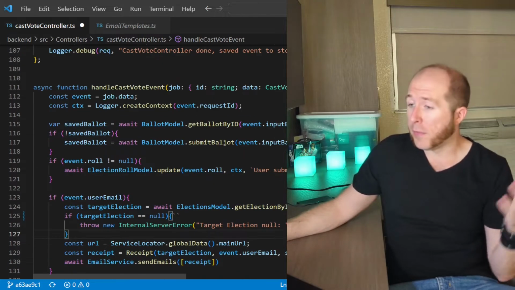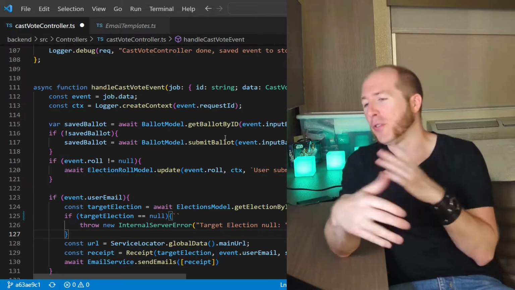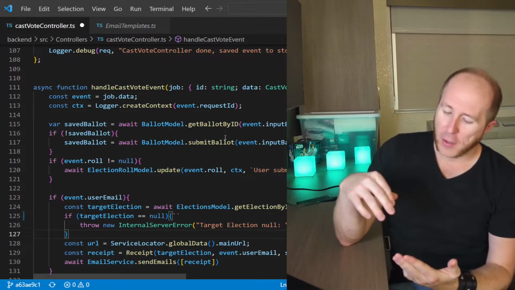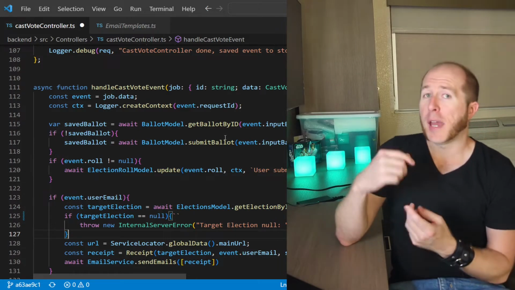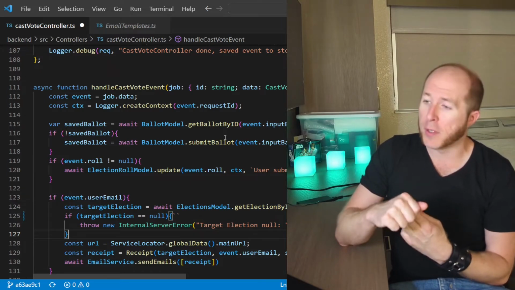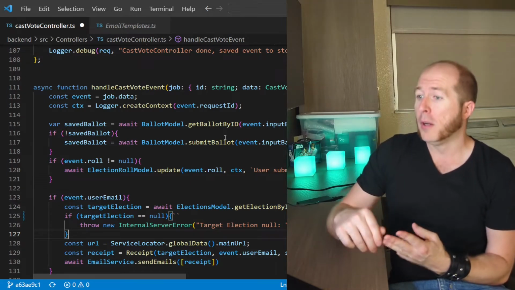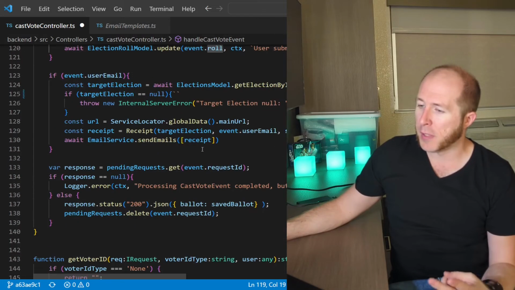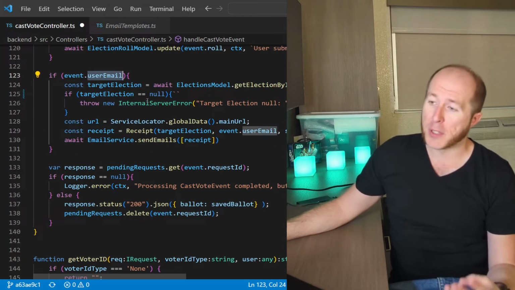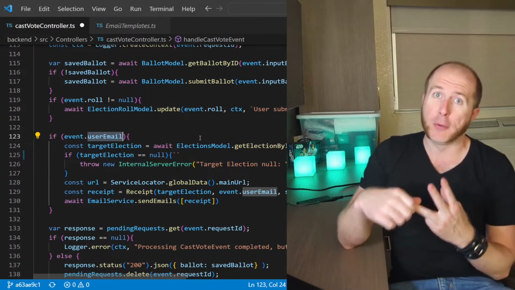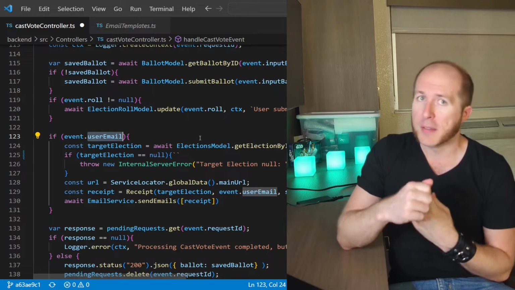So now we finally have the full story of setting up that event queue. The whole point of it, again, was because when the user casts this vote, we have these 3 side effects, and we want to make sure that we either take care of them all or we don't do any of them, right? We need to save the ballot, save the role in a different database table, and send a confirmation email. We can't be in a situation where we maybe save the email and then the server dies and we don't actually save the ballot.